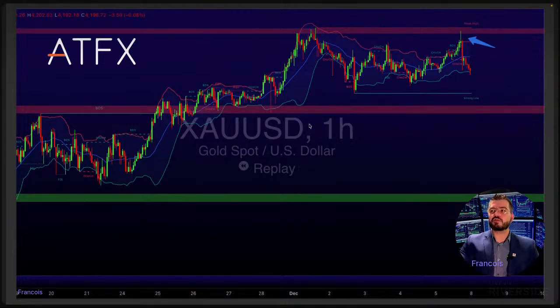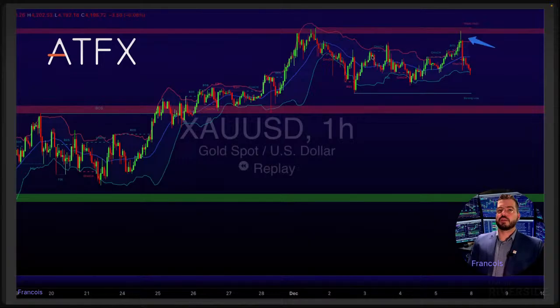So by using these ranges again, that can assist you from not entering a sell at this level here where you're at the bottom and there's a good chance for a retracement higher, or entering a buy at this specific area here because again you're at the top of the range and there's no squeeze, bands are nice and far apart. So just assisting you to make better choices.